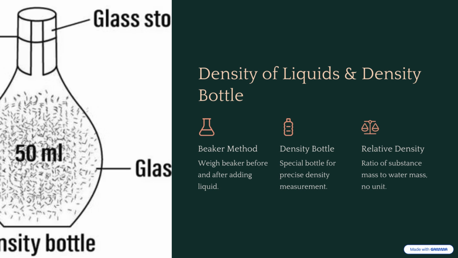Very neat. And the notes also mention some specific tools for liquids, like measuring cylinders and beakers. Yeah, measuring cylinders are really for getting accurate volumes. Beakers are more for holding stuff or approximate measures. Okay. And then there's the Eureka can, a bit more old school maybe. Eureka can. What's that? It's a can with a spout near the top. You fill it right up until water starts dripping from the spout. Okay. Then you put your object in.